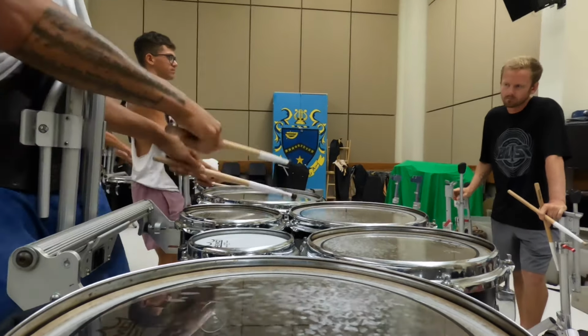We're getting ahead of ourselves a little bit. Just play good 16th doubles. Don't freak out over the scrapes. Beginning was better. Let's back up. Starting at 24. 24 to 38. Page 38.